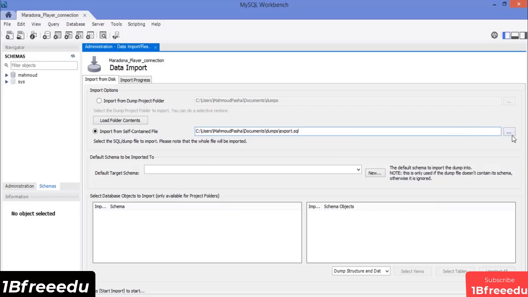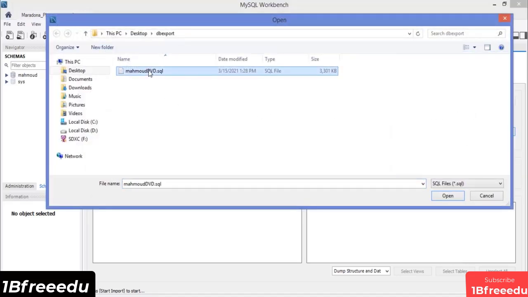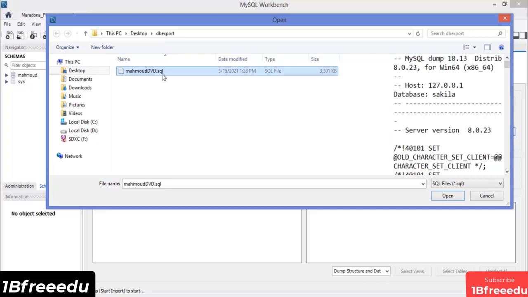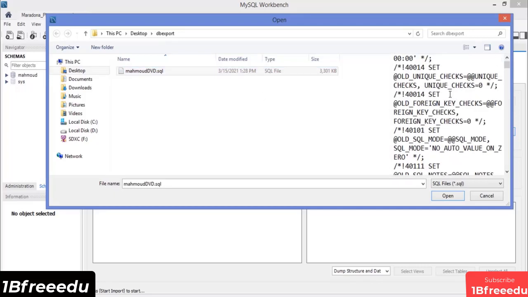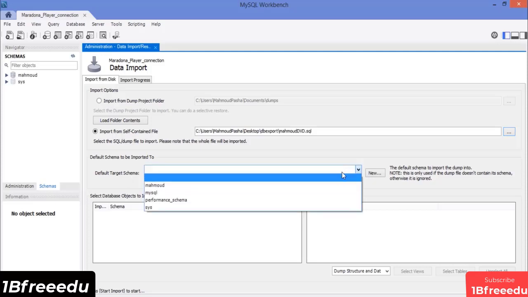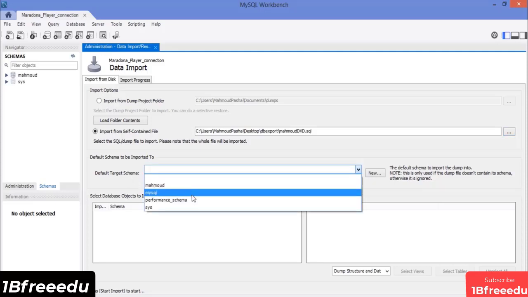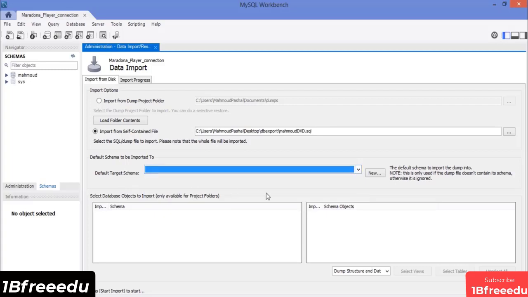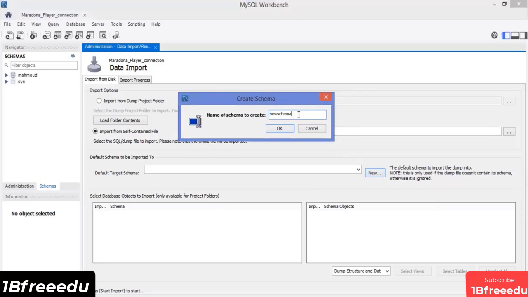Click on this button right here to search for a file. We'll import this file right here, which is the database with the DVD rental information. Select it and click on Open. Before we start importing, you need to choose a schema name, or the name the database will take once it's uploaded to the IDE. You can see here we have a series of default options, and we can pick from this list, but we can also provide a new name. Click on this button here, and we'll call it DVD Rental Database.